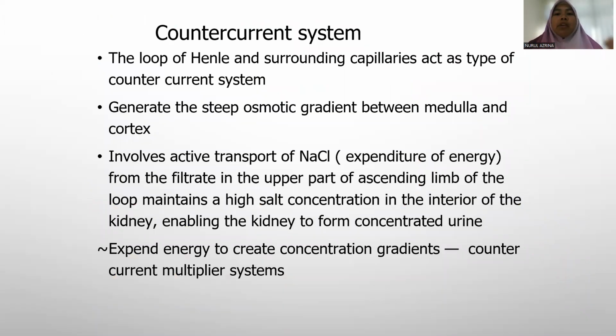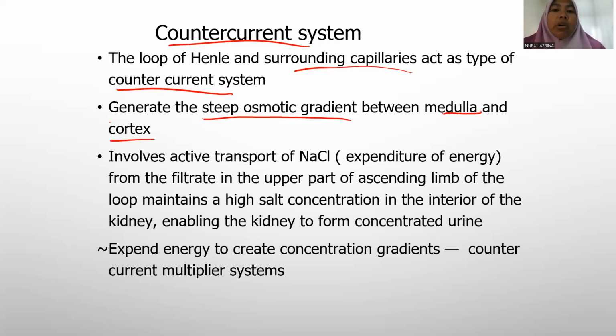Okay, next, before we discuss what happened to the distal tubule, now let's see the concept of counter-current system, right? So the counter-current system is actually involving the interaction between the descending loop of Henle and also the ascending loop of Henle. So the loop of Henle and surrounding capillary act as a type of counter current system, right? Where it will generate a very steep osmotic gradient between the medulla and the cortex, right?